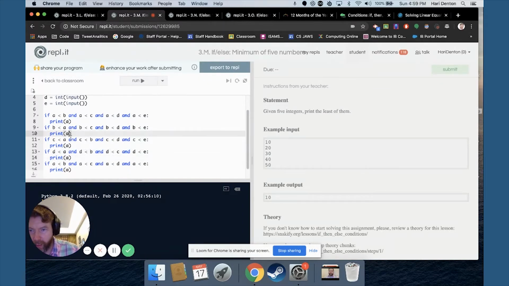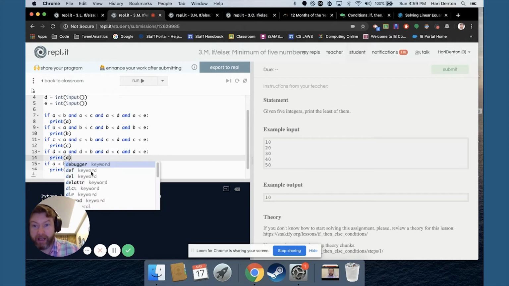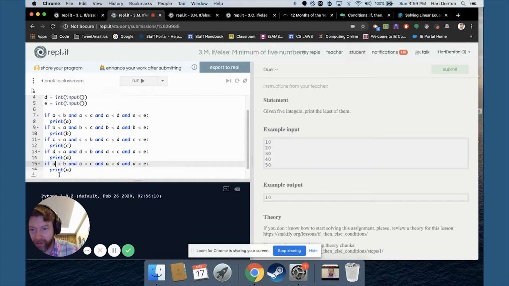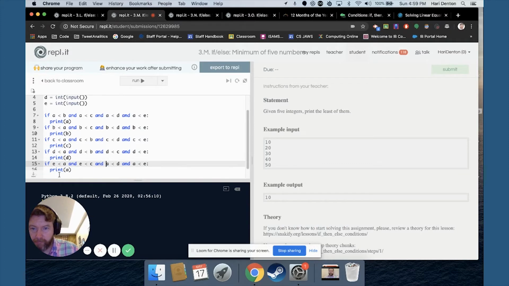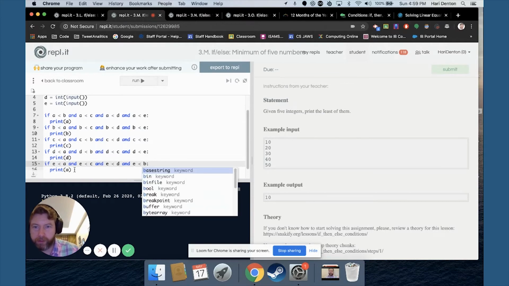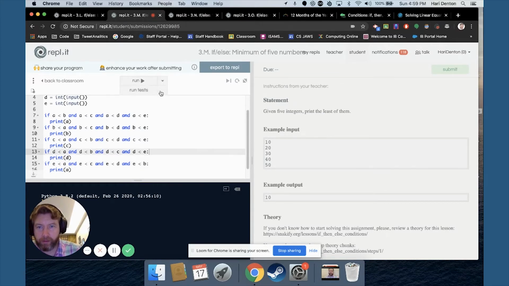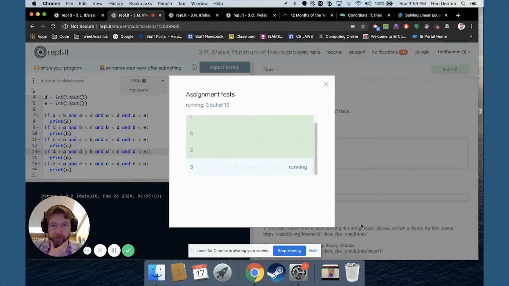So we're going to print A, or we're going to print B, or we're going to print C, or we're going to print D, and finally E. So E is less than A, E is less than C, E is less than D, and E is less than B, just to be confusing. All right, so hopefully I should pass all the tests.